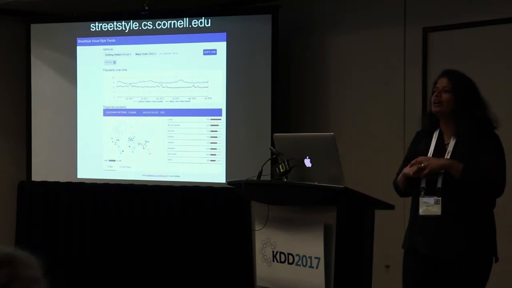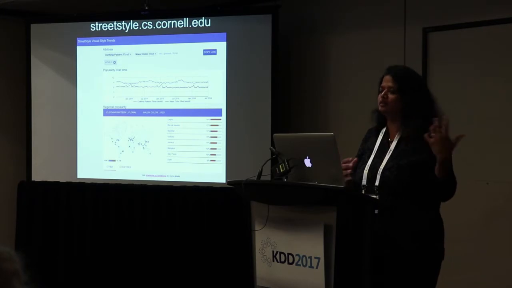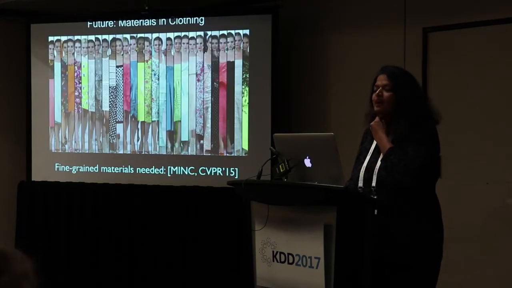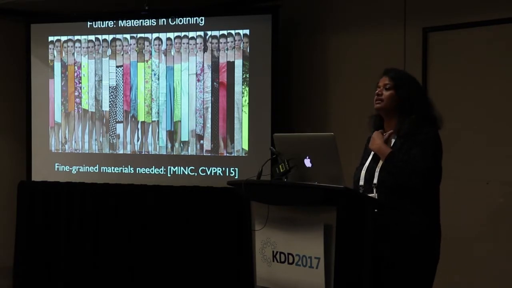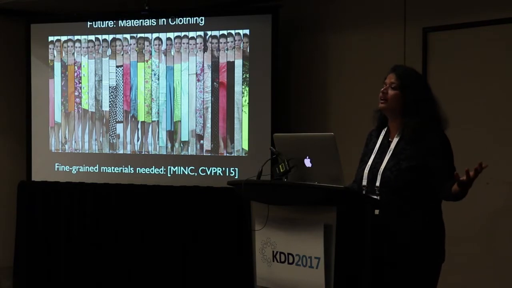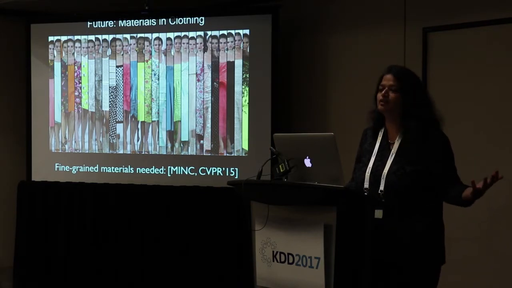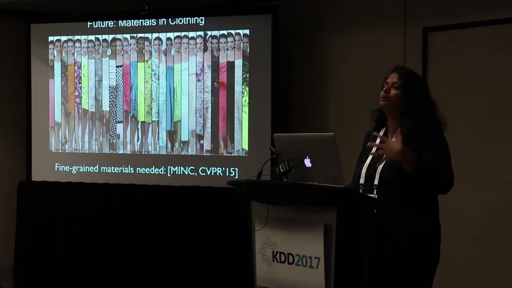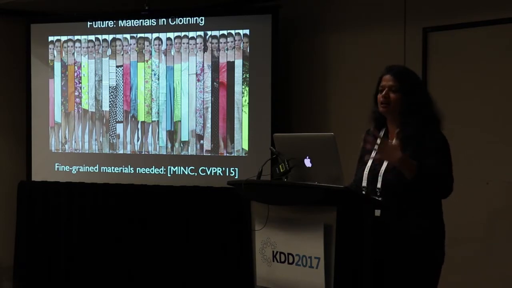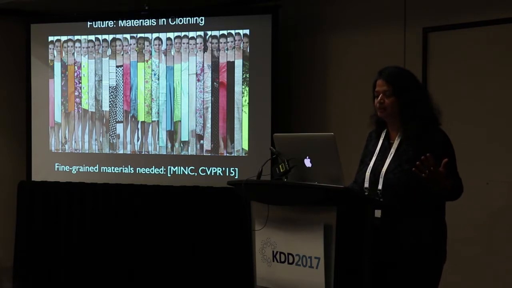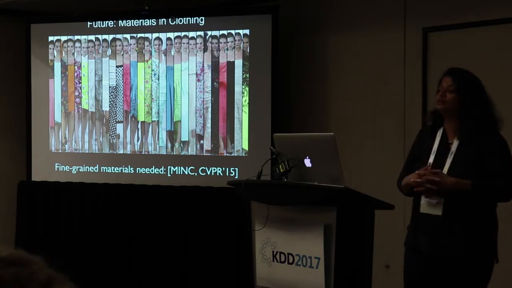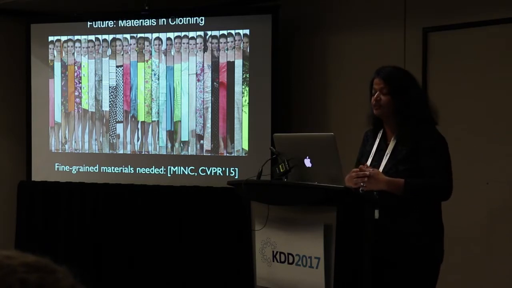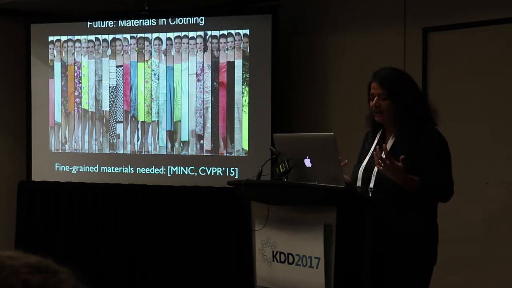I'm going to now talk a bit about some future work and how that correlates with some of the previous work we've been doing in the group. So one thing that we didn't have in our attributes, but some other groups have had in theirs, are materials in the clothing. Materials play a giant role in fashion and in clothing. If something is super uncomfortable or scratchy, you won't wear it. And so whether it's silk versus fur versus wool plays a role in how you think about materials. Some of it is, of course, in the textual data. Some of it is visually distinctive. Silk and velvet, for example, are very distinctive materials that you can tell the difference, and fur too. So we would like to add that kind of materials in the attribute system.